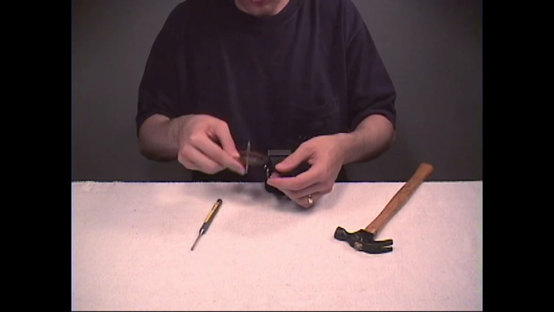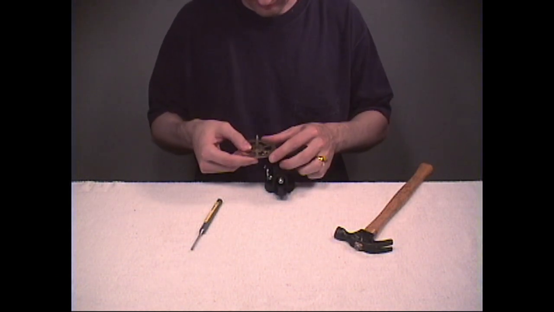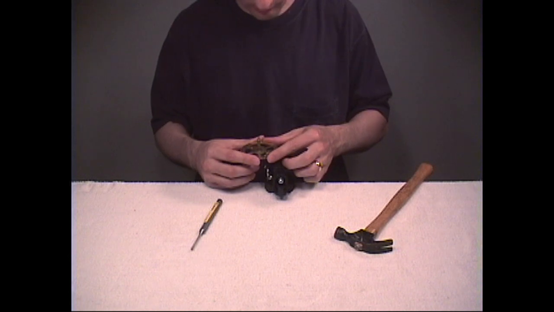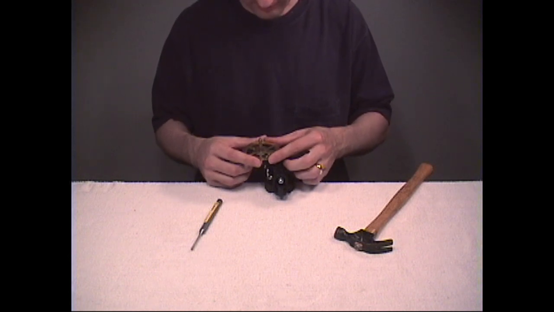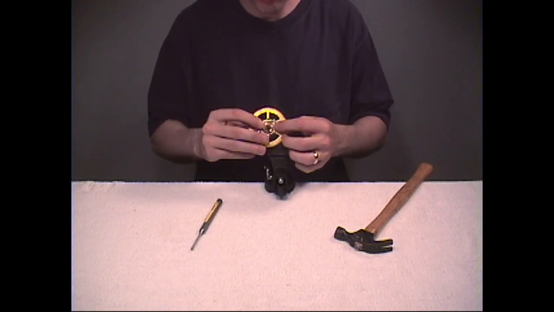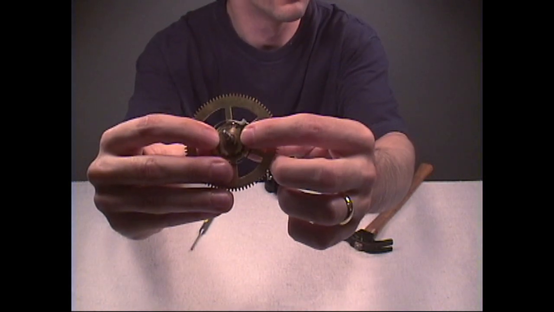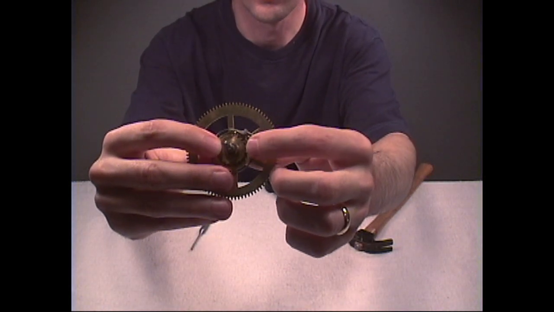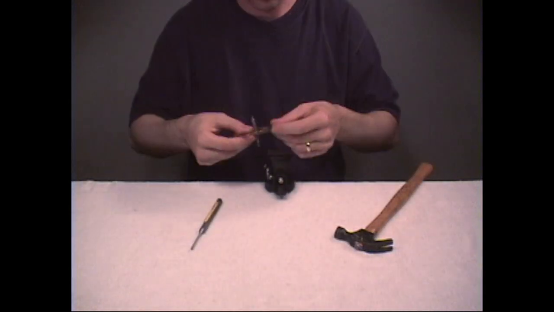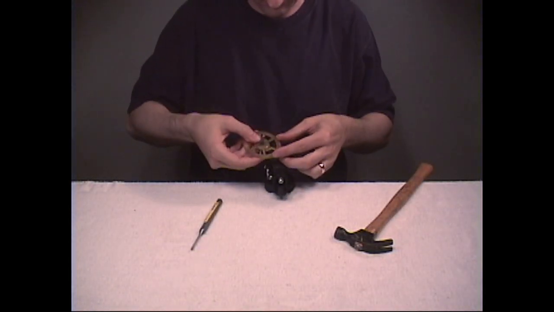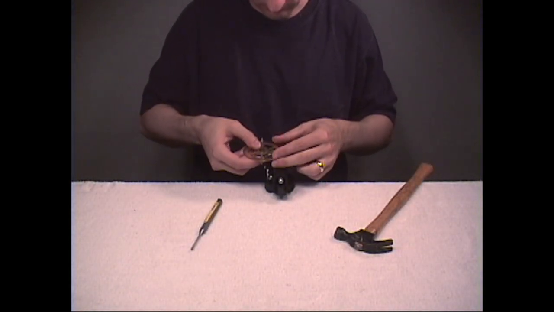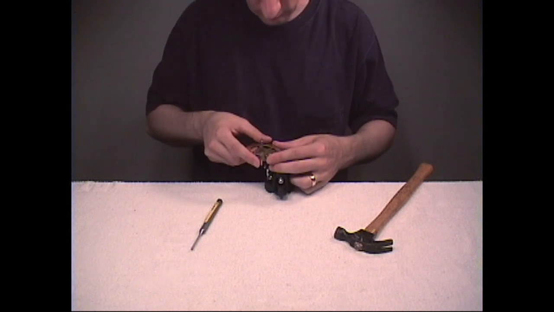So what you want to do is put the wheel on the corner of the vise. You don't want to have it resting on the ratchet underneath. You just want to have it resting on the click part. So basically it's going to sit right there on the corner like so.